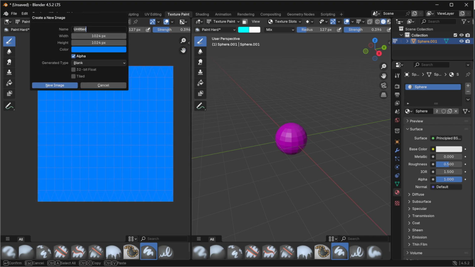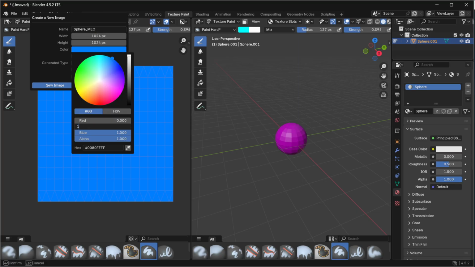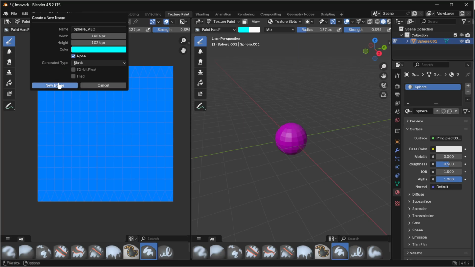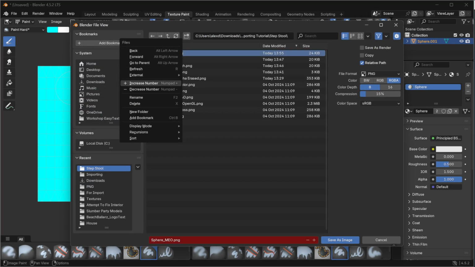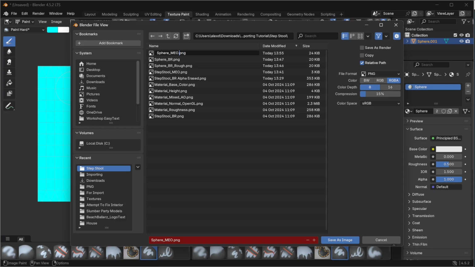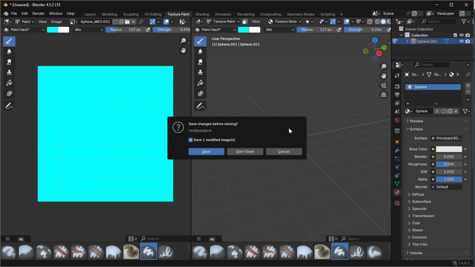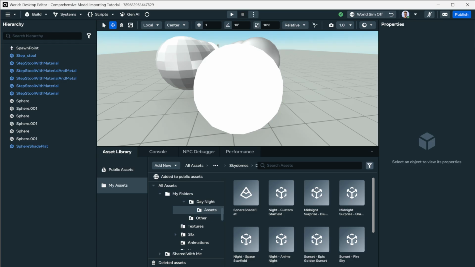Let's just create a new one. Image new. We'll go ahead and call this sphere underscore MEO, and then we'll change these colors to 100%. There we go. And press new image. Then we can go image, save as, and then we had this previous one. I like to keep things around, so let's rename this and then name this MEO. What was this? This was the 50%, so half unlit. There we go. And then this will be our full save as image. Close out of the, oh, don't cancel. We're not going to close out of that just yet, just in case.